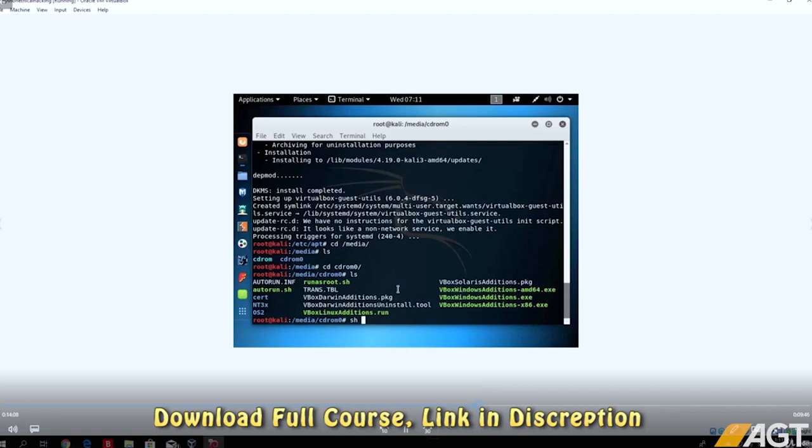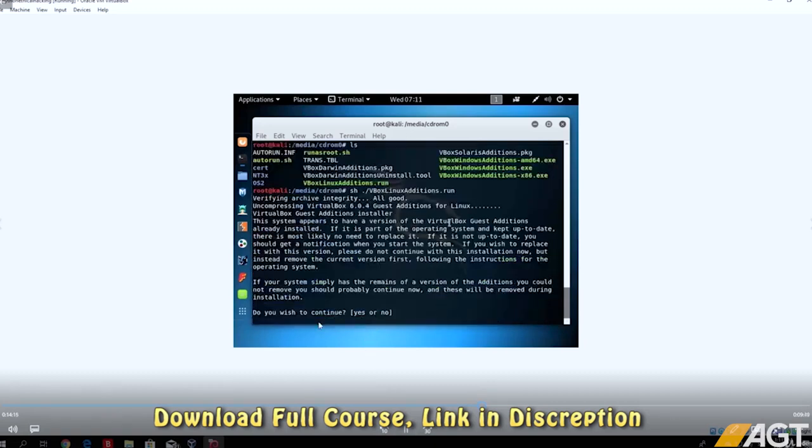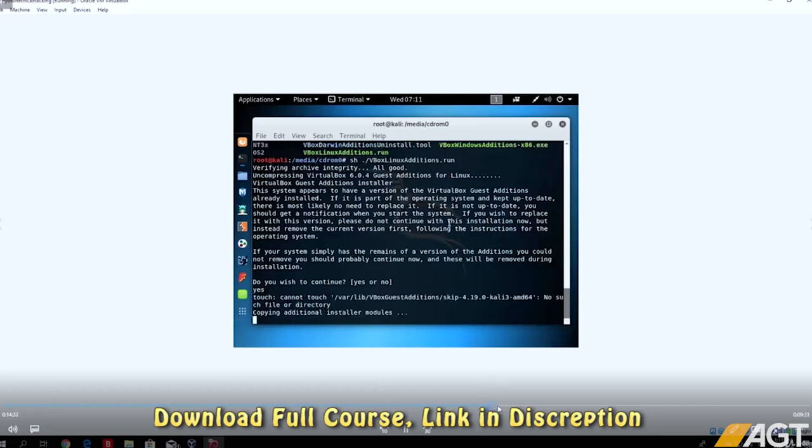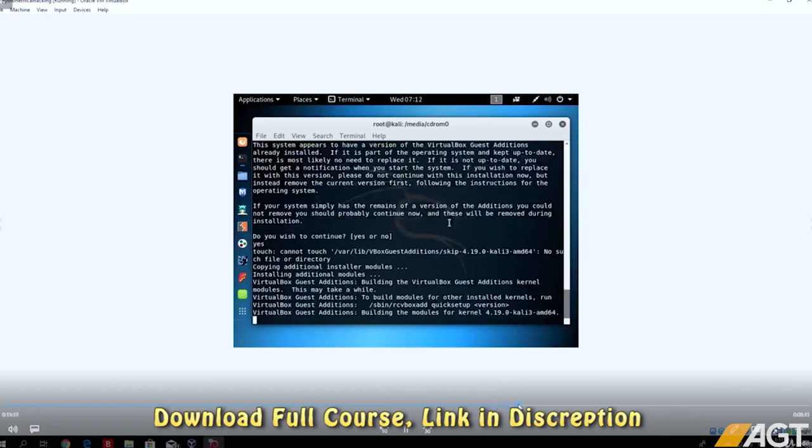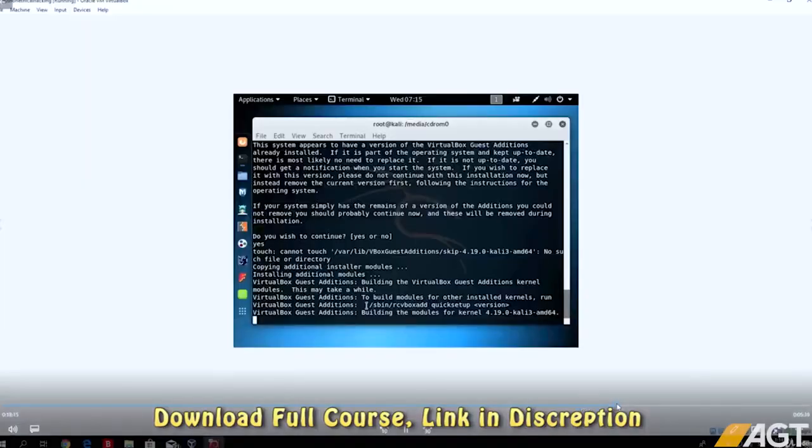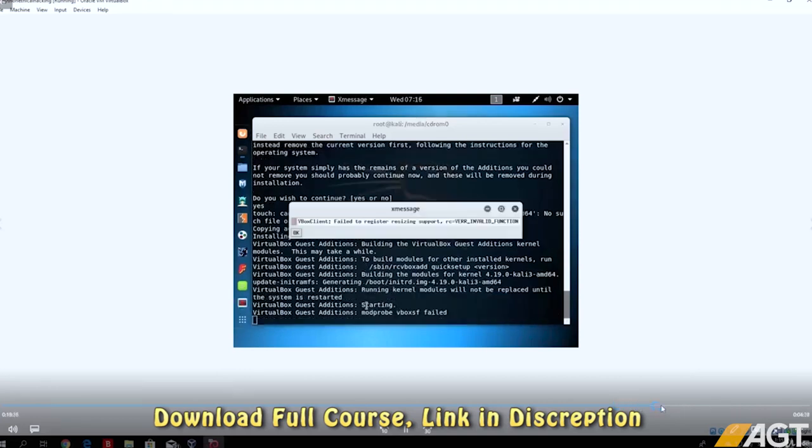Okay, so it is still installing, and here is the error that I actually got right after it. As it says, VBoxClient failed to register resizing support. Now, this is the error that you might get or you might not get. Basically, as I was saying in this video, but the audio didn't really record it, I was saying that installing the VirtualBox Guest Additions is most likely different for every Kali Linux version, and it really often gives some errors back.